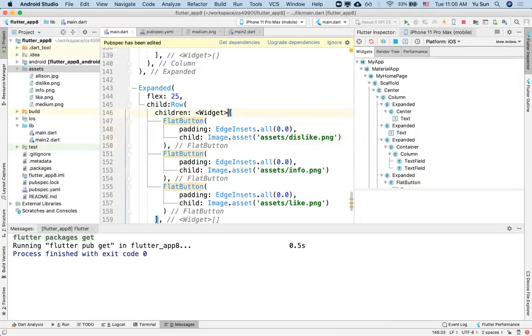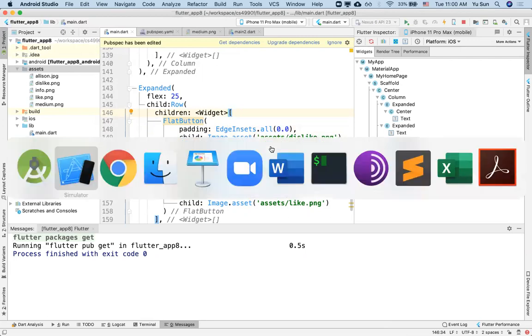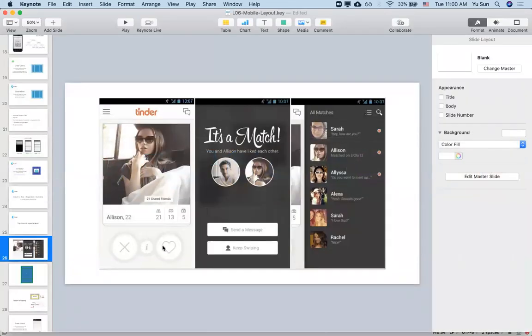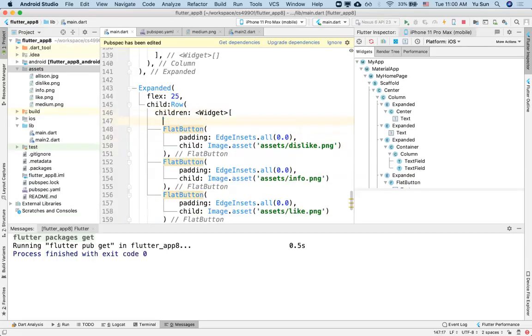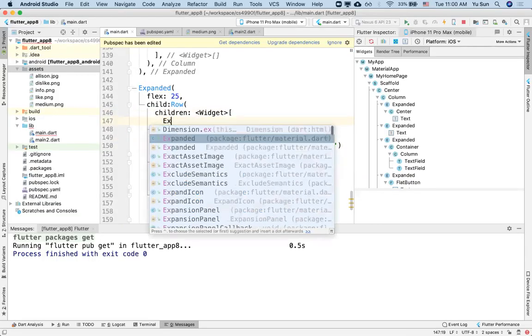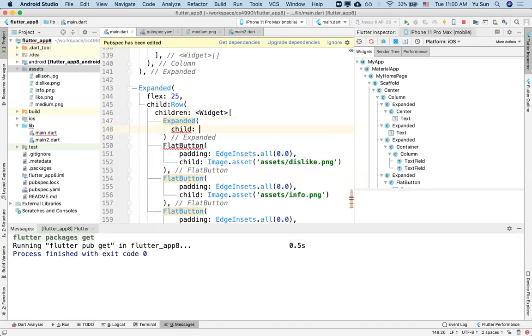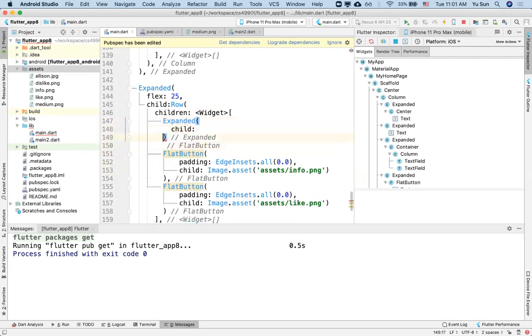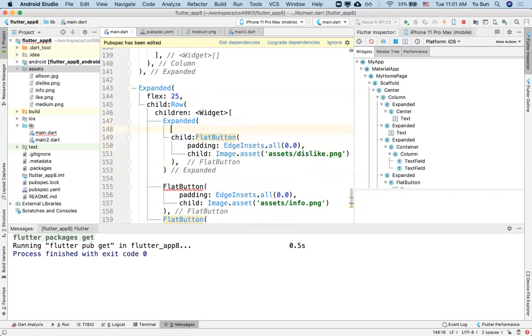But here, let's also specify the weight, okay? Because you can't let them go without any constraints. Look at these two, they are bigger, so you can split the width first. So this one will have 40%. Yeah, okay, let's do 40, 40, and then 20. So I can do expanded, and this one should be 40.